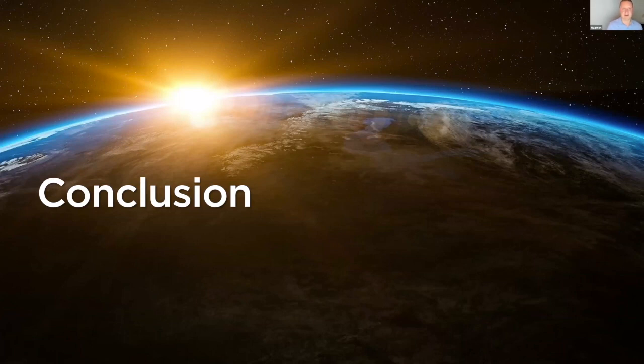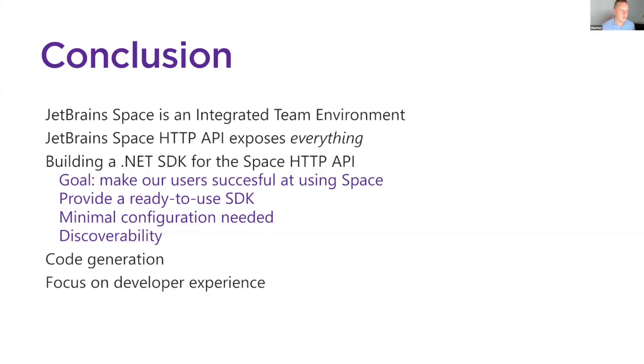There's lots of examples in that SDK to be found. But I hope if there's some takeaways that you take away from this session, that ideally you learned that JetBrains Space is there. It's a chat meets issue tracker, meets CI, meets a team directory, meets a calendar. So all of that is there. There's an HTTP API for everything that is in there. You don't have to figure out how that SDK or that API works by yourself. There's nice SDKs for .NET and Kotlin. We generated those to make you successful using Space.